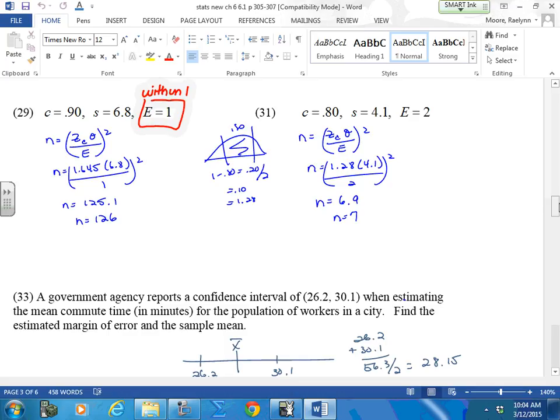You're going to round up. Because if I round it down, I never technically hit 125.1, which was my minimum that they wanted. But because I'm counting a sample, I need to count whole numbers. I can't have a partial. How do you get 125? Plug this in, find your ZC, which is in here, times it by this, multiply. You can actually do the whole thing in your calculator just like this.